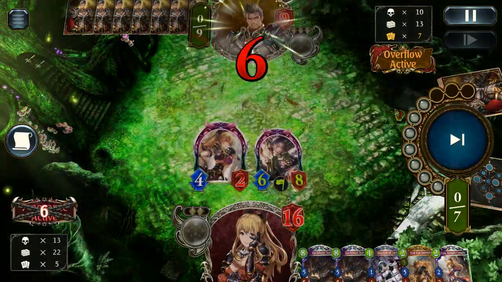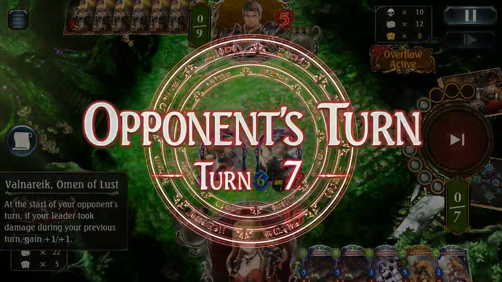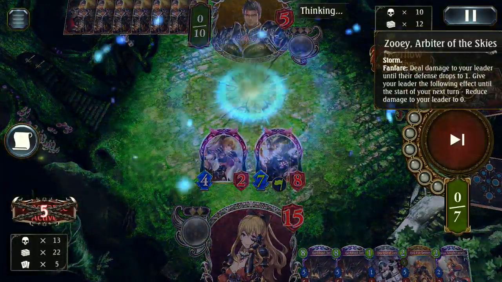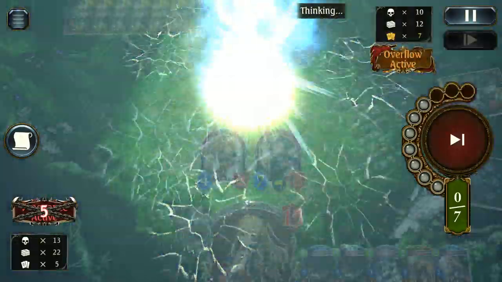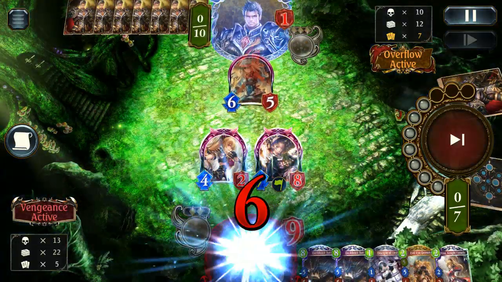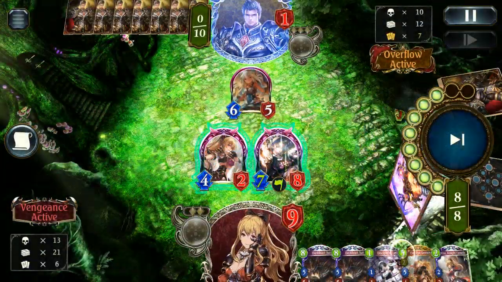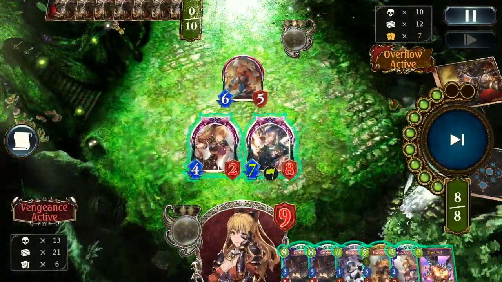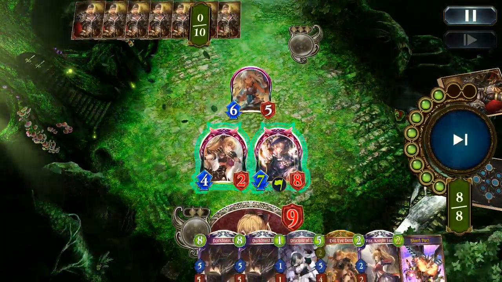So their only hope now is to have a heal. That's really it. If they can get a heal and of course wipe the board, that's really all they're going to need. And Zoe, that's a really good way to buy some time. But they did end up conceding. Obviously, Zoe buying them time, probably not going to be enough.